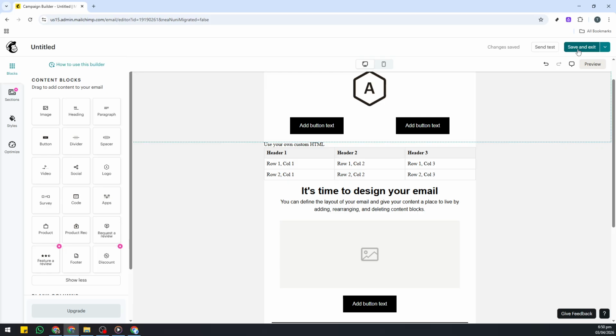You've successfully inserted a table into your Mailchimp campaign using the code block, which gives you the most reliable cross-client control over the final look. That's it. You went to Campaigns, opened your campaign, entered the design editor, dragged in a code block, added your HTML table with simple, inline styles, reviewed the preview, and saved your work. Follow these same steps anytime you need a clear, structured table in your emails.